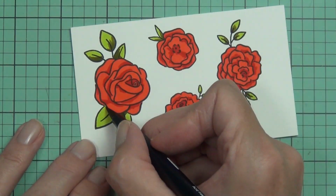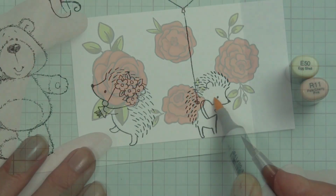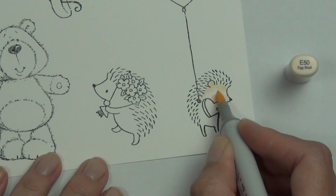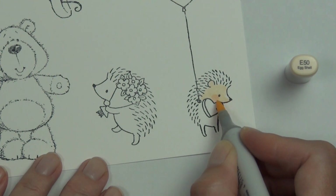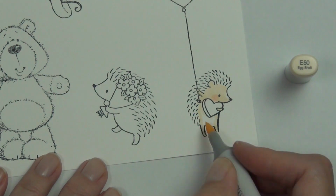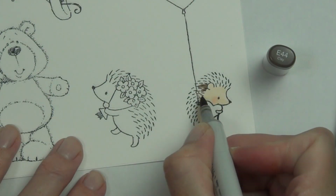Now this also has a coordinating set of dies, so I die cut all my flowers out using those dies. It didn't take very long at all because I could do each bunch of flowers in one pass of the machine.